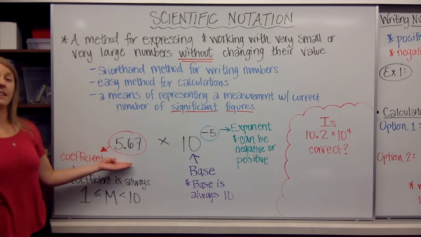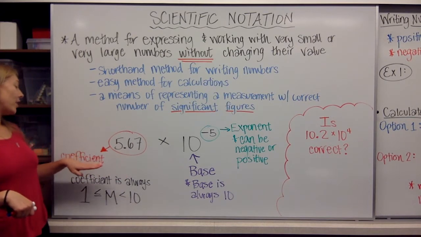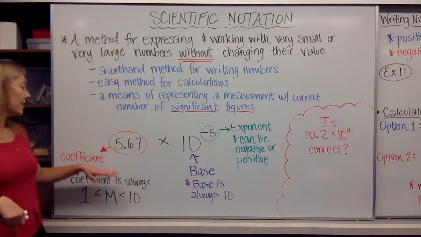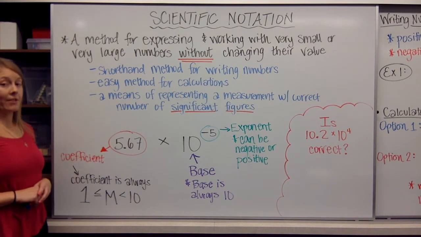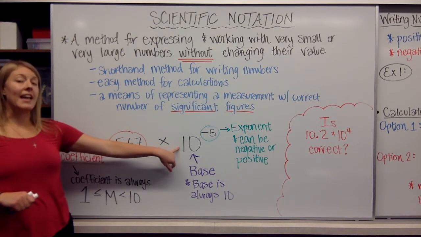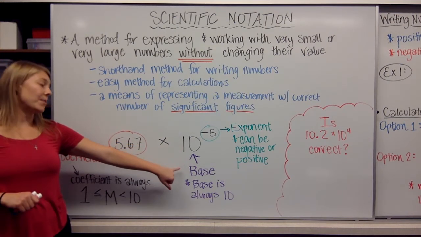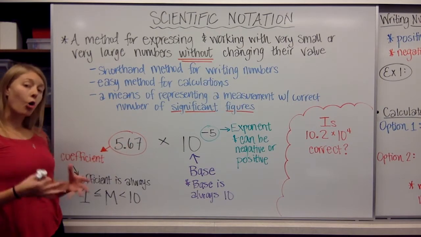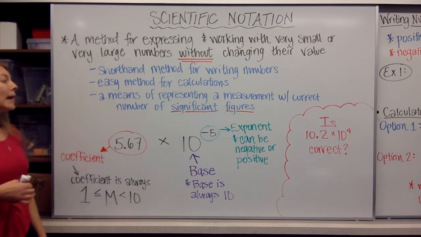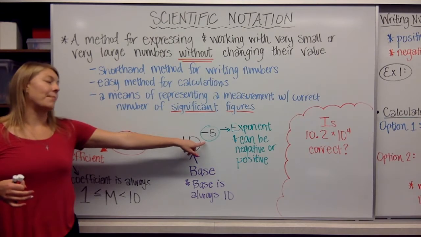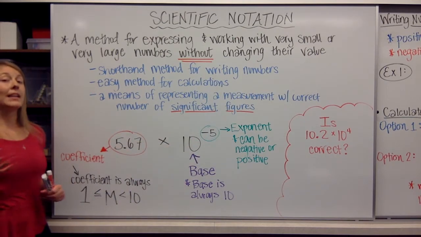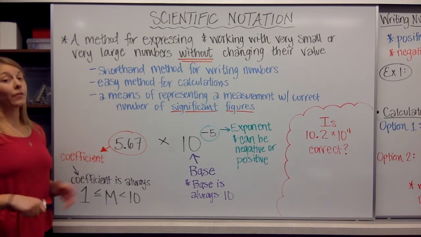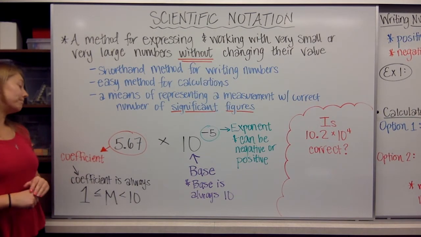This is how we write scientific notation. We have a coefficient, in this case 5.67 times 10 to the negative 5th. The coefficient is 5.67. We have times 10. 10 is always the base that we use, okay? It's never 5.67 times 8 to an exponent. It's always 10. 10 is our base. And then that 10 is always raised to some exponent. That exponent can be negative or positive, okay? So either or, depending on which way we're moving the decimal when we're writing in scientific notation.